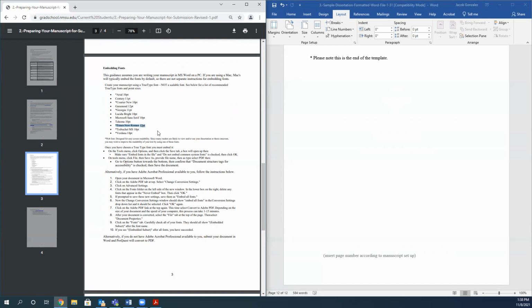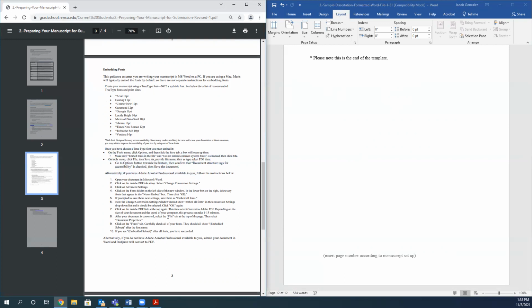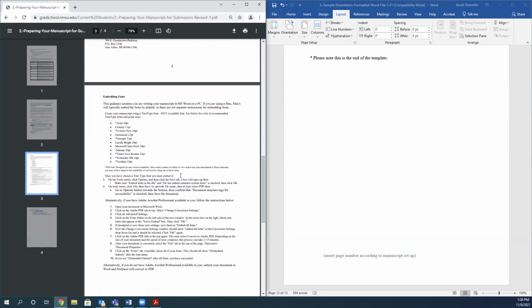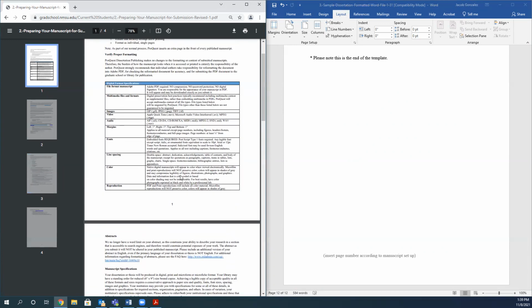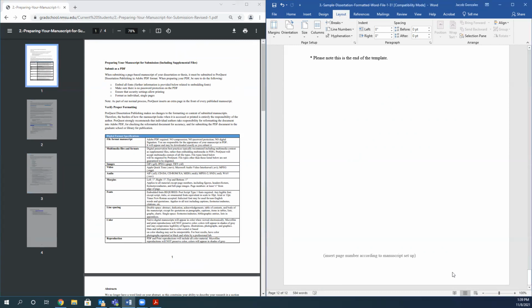That's a totally acceptable font format. You're going to want to make sure your fonts are embedded in your actual manuscript. That can be done here. And that is basically it.